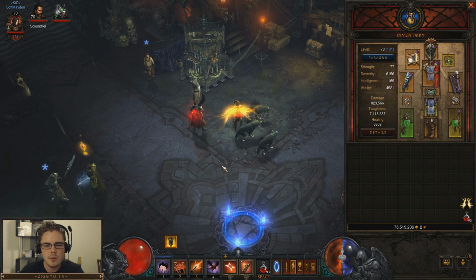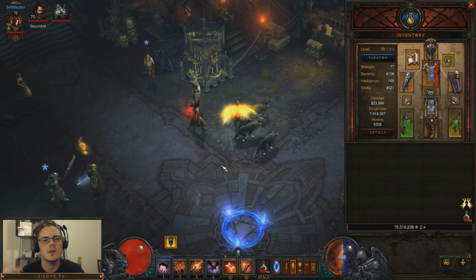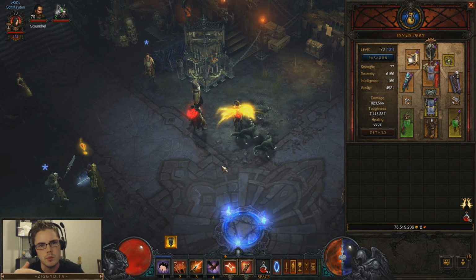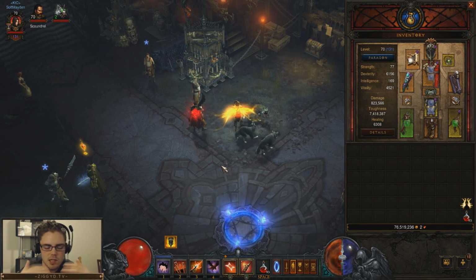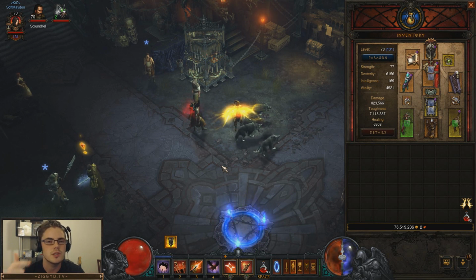So the next thing I want to talk about, just as general mindset as you're starting to gear up, I think this is something people need to start to think about in Reaper of Souls as they're trying to move towards Torment 1, is it's actually really important to think about utility and the additional not tooltip DPS.